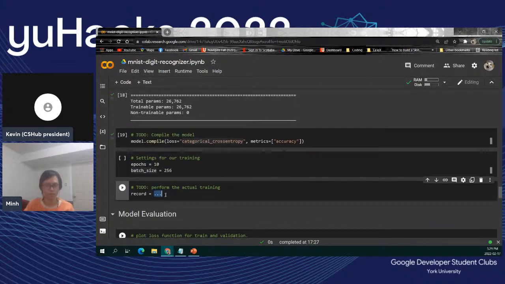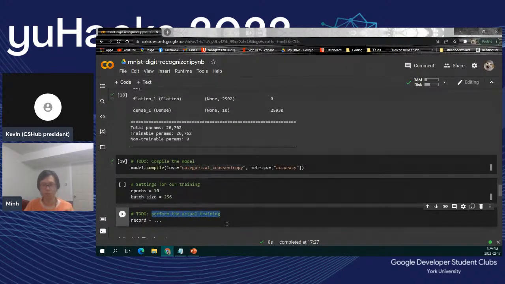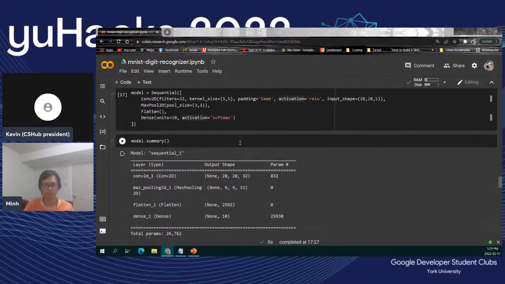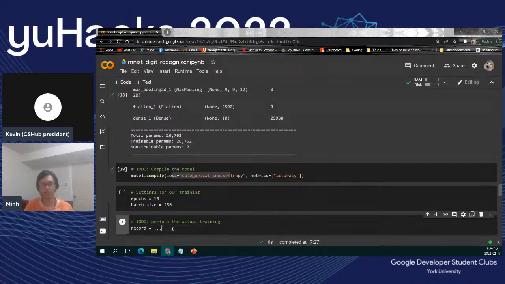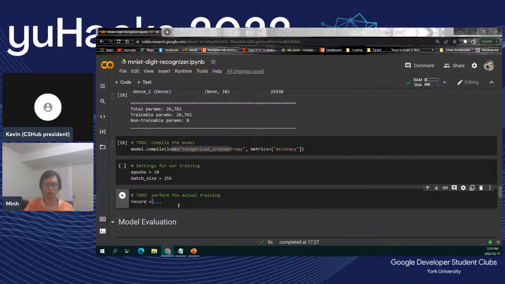So here we want to perform the actual training. This is the building step that I have mentioned. Here we build our model and we compiled it. Now the second step is training the model. I've specified a record variable here, which can save the progress, so that in the future we can visualize the model when it is learning.